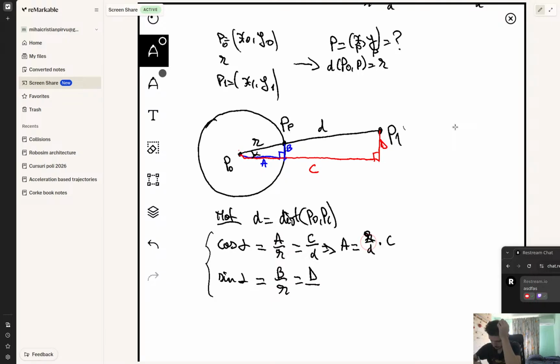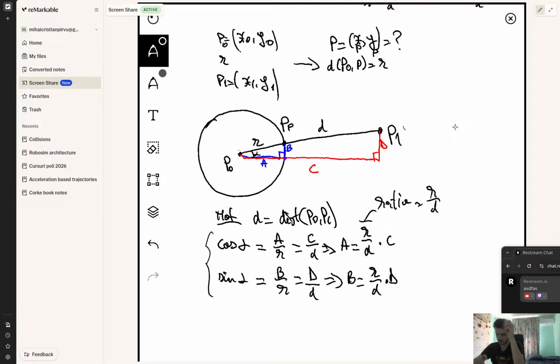And this is like, okay, I don't know how to write nicely. So writing is not that easy if you don't practice it. It's R over D. So this is like a ratio. And you get the same thing here: B equals R over D times big D. And you can see this thing, we call it a ratio, which is R over D, which is basically how big the small hypotenuse is with regards to the big hypotenuse, right?